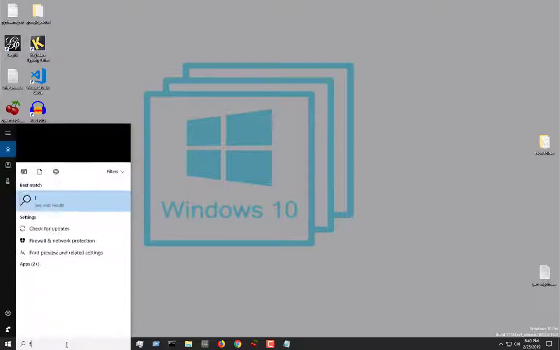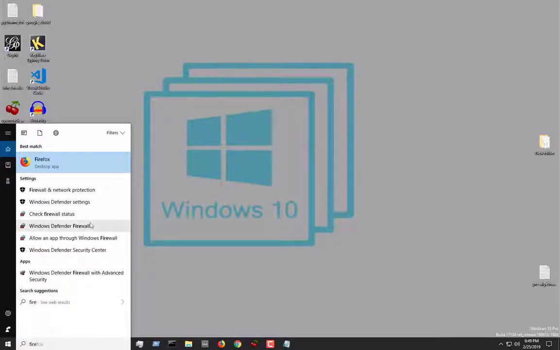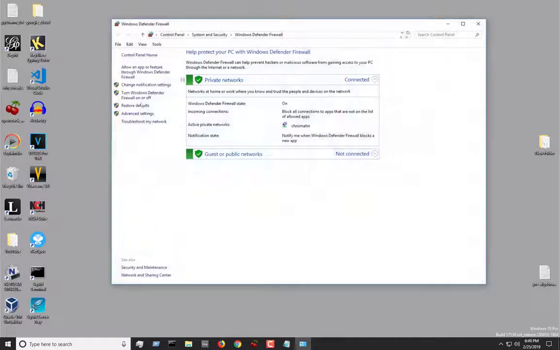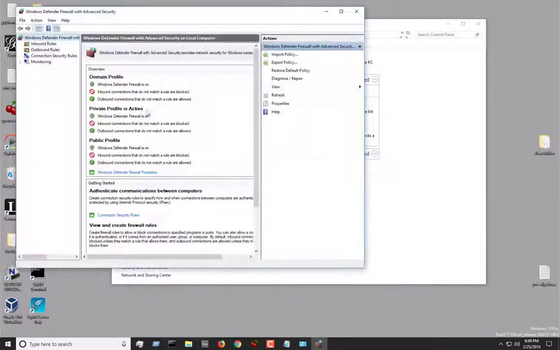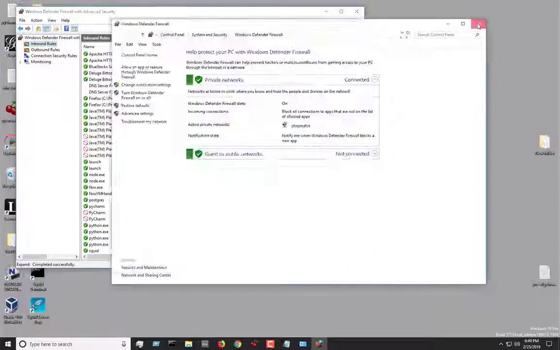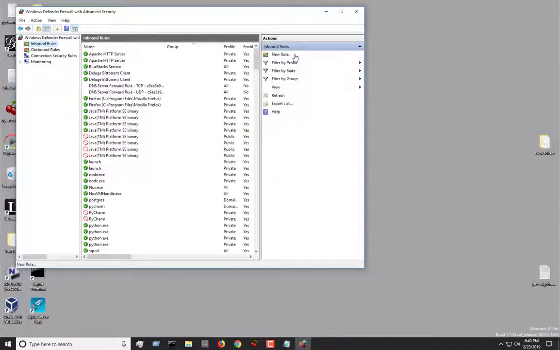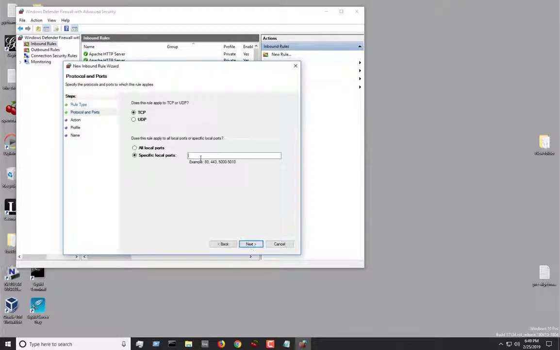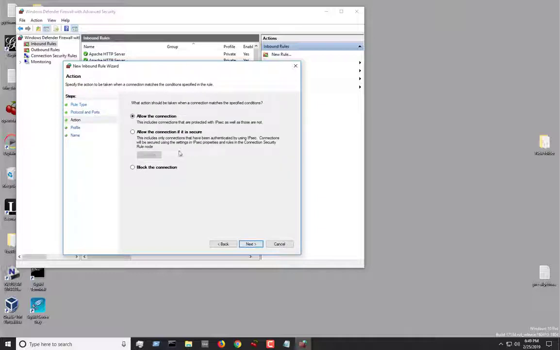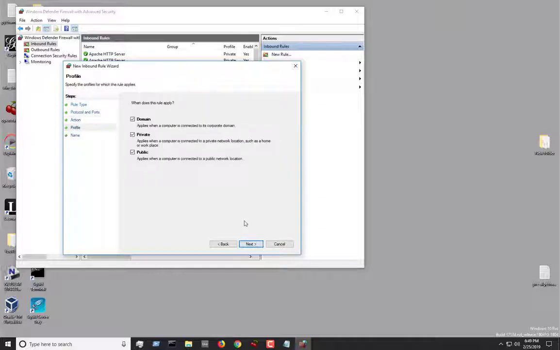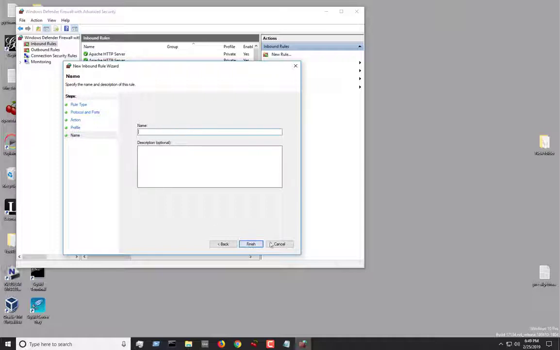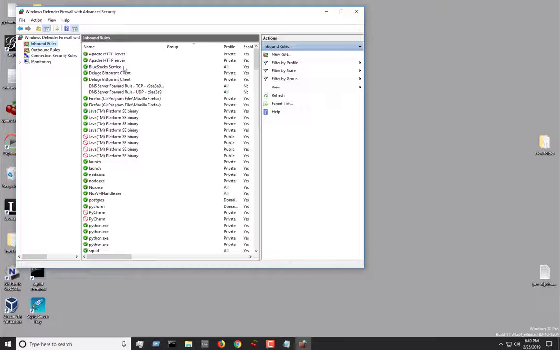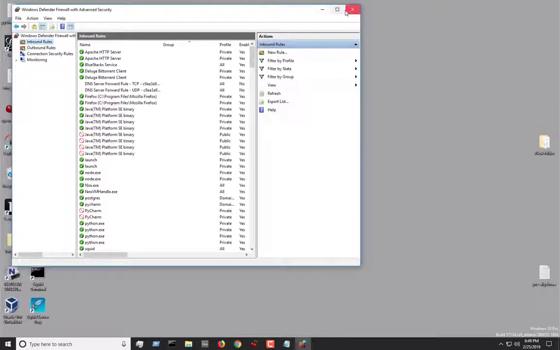So the first thing we want to do is go to the firewall, to Windows Defender Firewall, and then go to Advanced Settings, and then under Inbound Rule, I have already added the rule, but basically all you would do is create a new rule, go to port, and then next, and then just type it in. So it should be 3128. And then you want to click next and allow the connection, and then after that leave all that there, and then give it the name, which is going to be Squid, and then the description, and that's it.